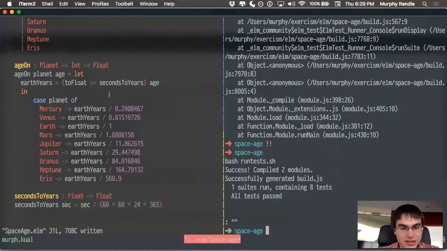So why was it divide? It's divide because we have Earth years, so an age in years, and the ratio is expressed as Earth years divided by the other one. So by dividing, we flip that. The way I think about it is we have Earth years, and Mercury should be much larger. If we multiply by a decimal, we're going to get a smaller number, so we do the opposite.